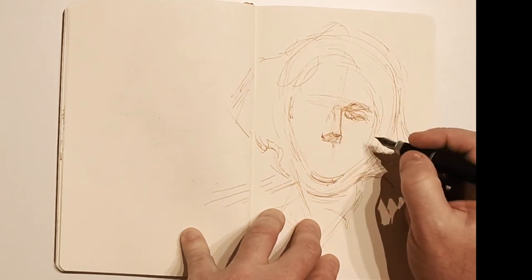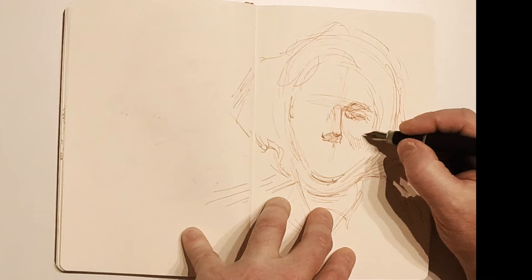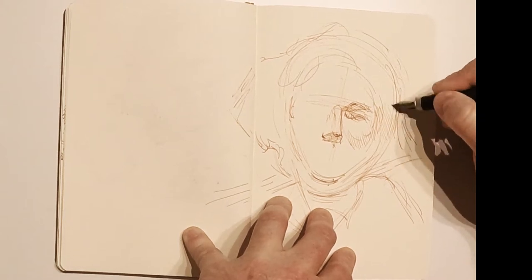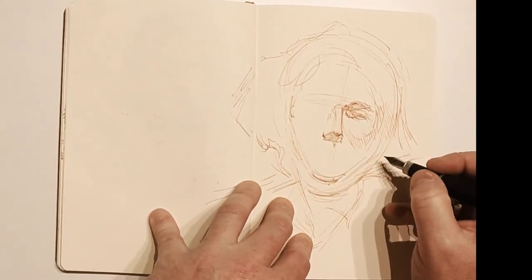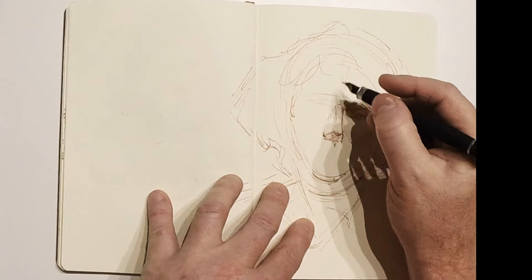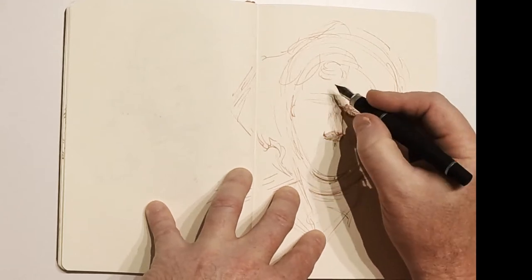Something for a student to realize is that you're always in a state of self-analysis and correction up until the last mark that you make. A lot of students erase, and there's no real need for it. I understand the wanting to get it right, but getting it right can come through the drawing process — it doesn't have to be start and stop and erase. Already you can see I'm starting to develop a tonal pattern. There's a big highlight on the forehead, so in pen and ink I'll just go ahead with kind of a quick gestural outline of that. You have to adapt your technique for the material you're using.